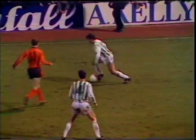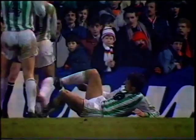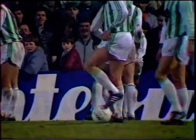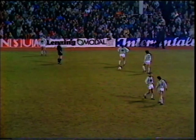David Dodds penalised for that late challenge. Certainly was careless and well worthy of the warning from referee Robert Butts. Leo Leiner is on the deck, and I think that may be to allow some reorganisation among the Rapid players. A bit of coaching going on as the Rapid coach comes onto the field, arguing once again with the referee. Otto Baric getting upset once again, taking some stick from the United fans on the far side.